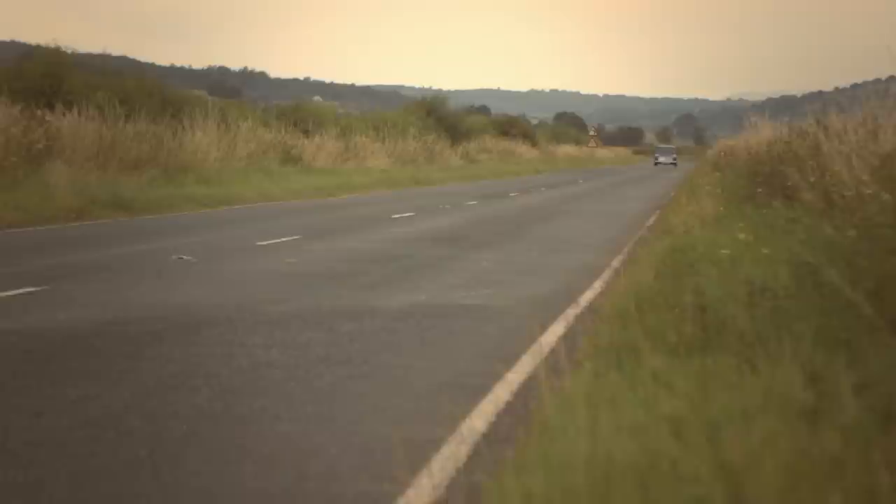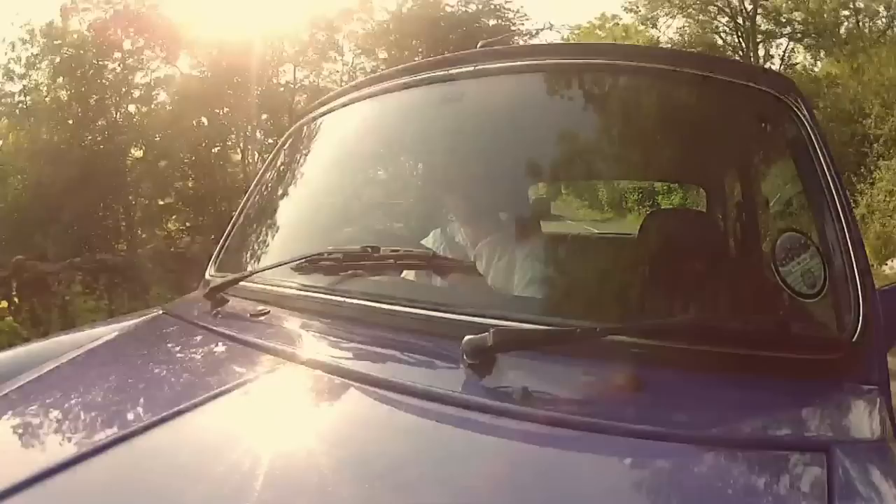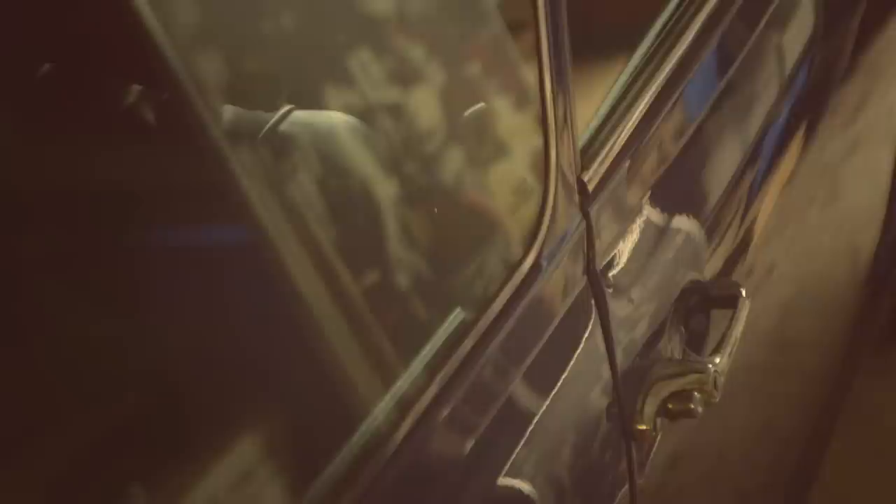You need to remember this was when Mini was operating as a company on a totally different frequency to what it's doing now. It was under Rover ownership, the cars were still being really hammered together. Now, under BMW's control, obviously the cars are a lot more mature and more refined, but I sometimes feel that there's a bit less character with them. They might be safer, but they're certainly less Mini. I'm not saying that's good or bad, it's just cars are different now. I just don't feel that we could ever return to this sort of motoring.